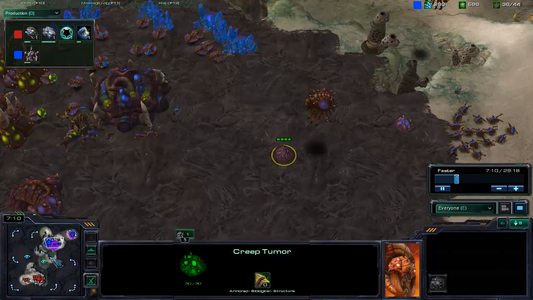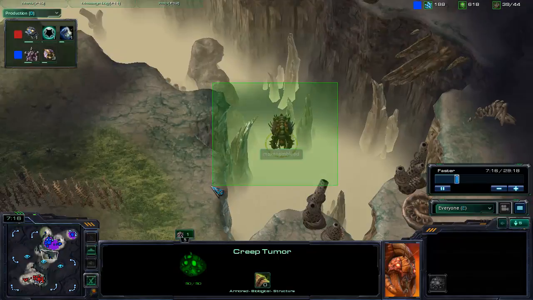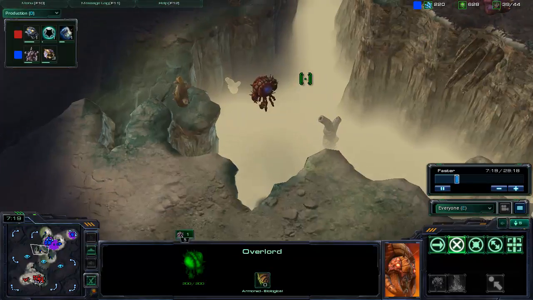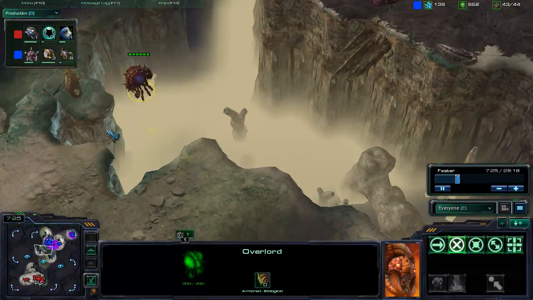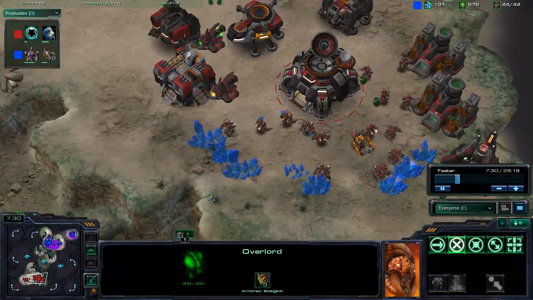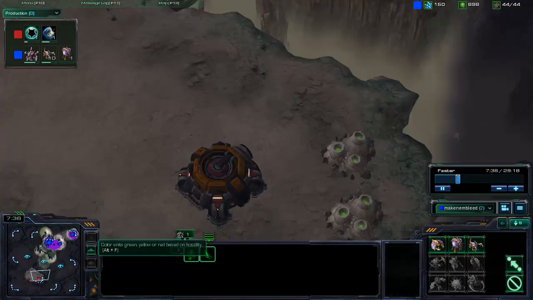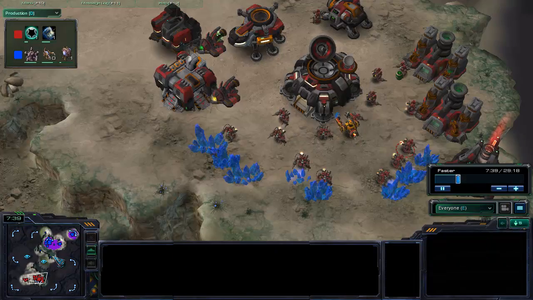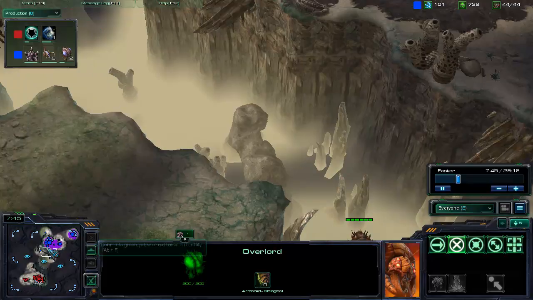I was watching the energy on that Queen, and it looked pretty low when he plopped down that first creep tumor. One thing I would like to note is Bleed's amazing placement of overlords right now around his base. If you look, he's got 2 right above the 2 caverns on this map, and that's very, very nice. He's doing a really good job of just watching that side, making sure there's no interesting Banshee play coming in, as there is a starport, and just looking at Bleed's view, he doesn't see that, but I still like where he placed these overlords.